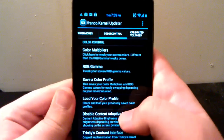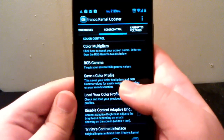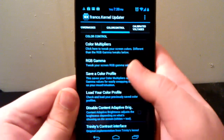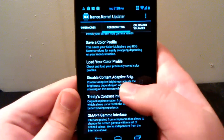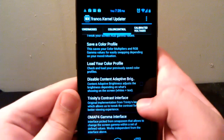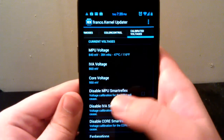And just like any AOK ROM, you can mess with the colors of your screen. I don't, because it's fine just how it is to me. But if you don't like how your screen looks, go through some of these color options and just change it up and see which ones you like better. Also, you can disable some OMAP for gamma enter. I don't know what that is. I'm not even going to lie.